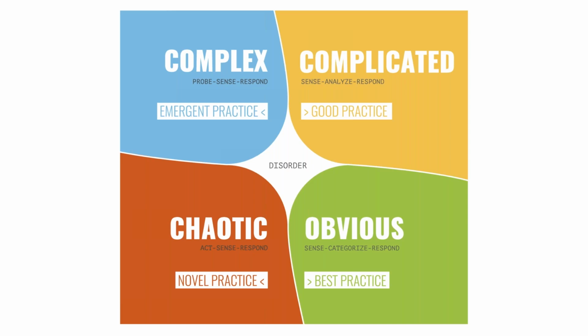And in the bottom left, in a chaotic ecosystem where everything doesn't make sense, when it's even impossible to try something, you don't try. You just do something, and you invest a lot even in trying to understand the consequences of your doing. So he said, here we don't have best practice or good practice, we have novel practice, something completely new. And until we do something able to transform a chaotic ecosystem into a complex one, we cannot handle the ecosystem of chaos.